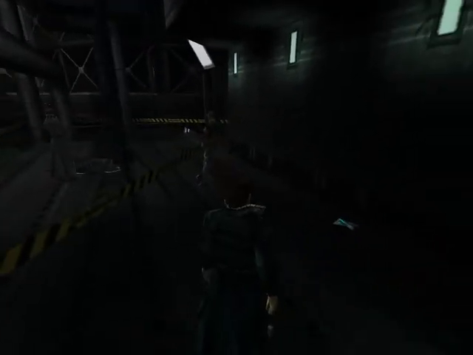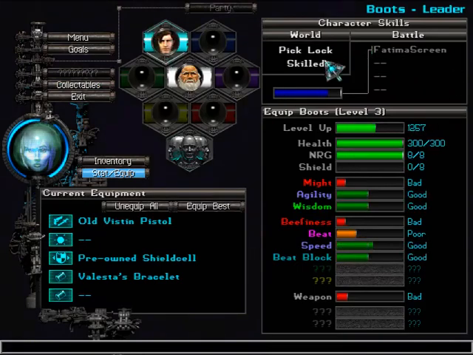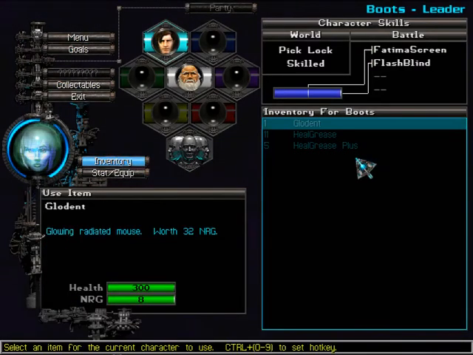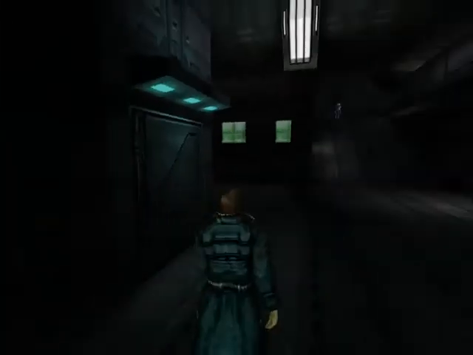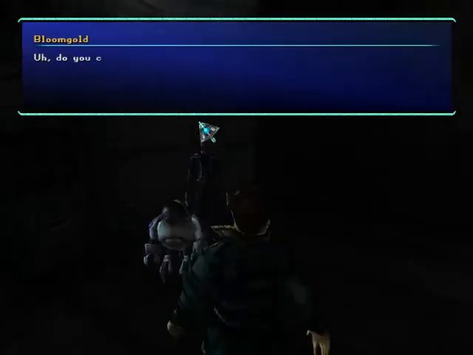So this is another one of Boots's battle skills, as far as I remember. I think we have to... Yeah, we have to equip it. So now he's got flash blind as a secondary skill. He's got yammer. Right. This little dude looks like our little robot friend.